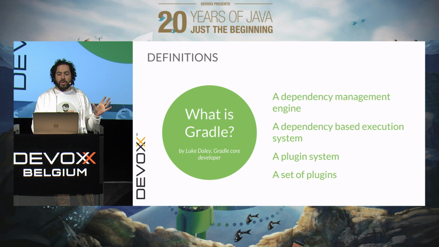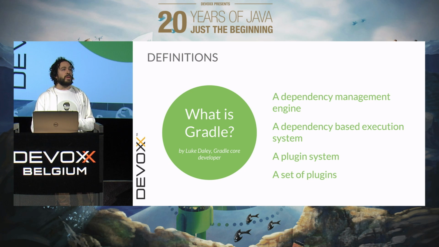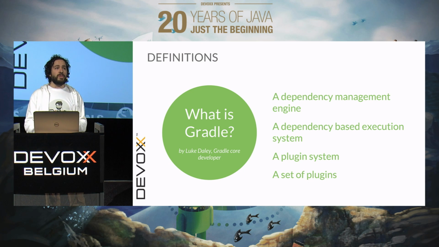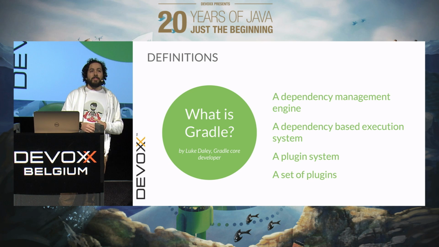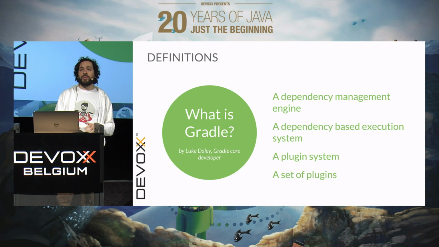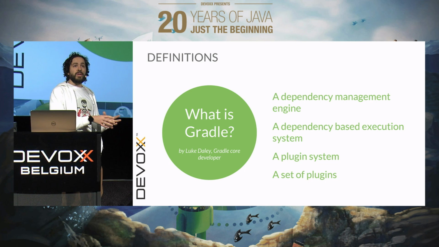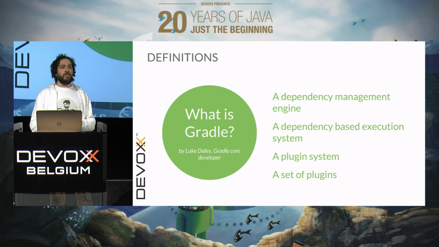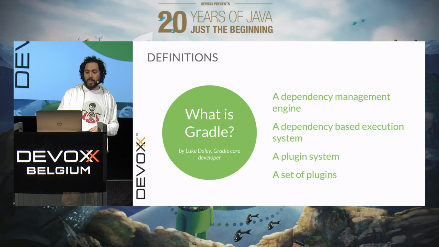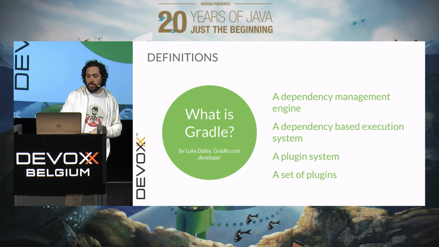But it's a small part of the project. It's also a dependency-based execution system. The idea is to bring different dependencies and make them build a project together. But it's also, and that's a big and very interesting part of this technology, a plugin system. And of course, because it's a plugin system, the core is not so big concerning the code that is executed when you build your project, and there is also a big set of plugins. And today, together, we will try to contribute to the set of plugins that already exist with Gradle.